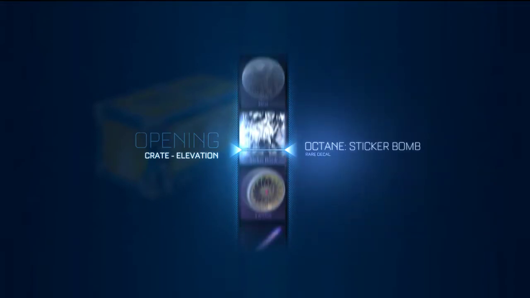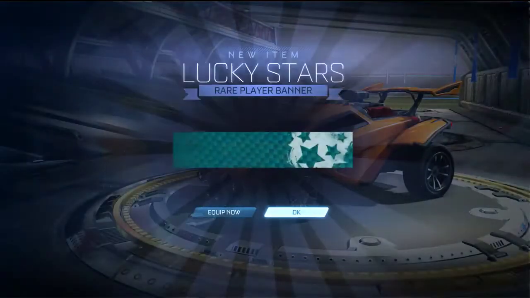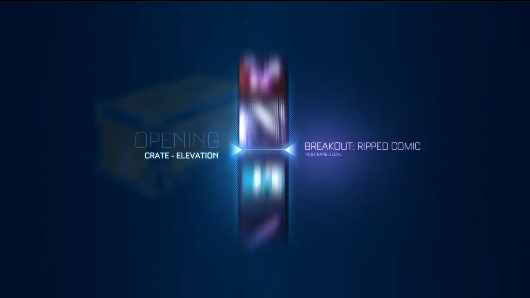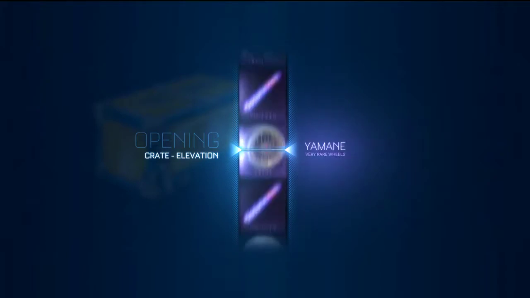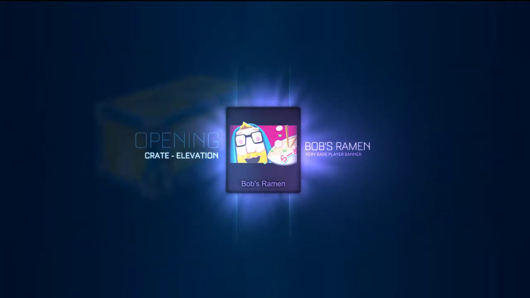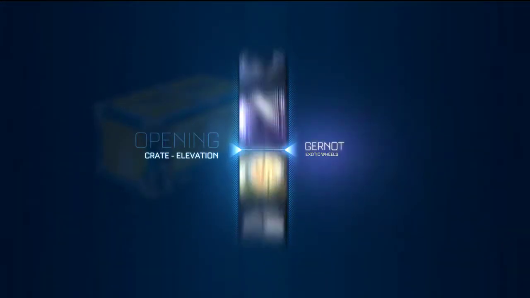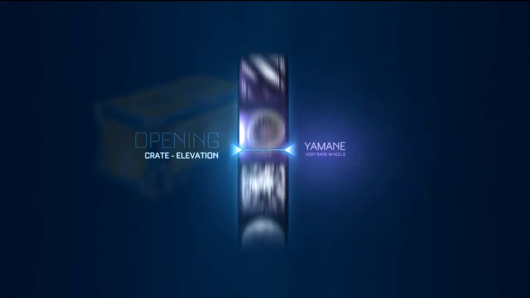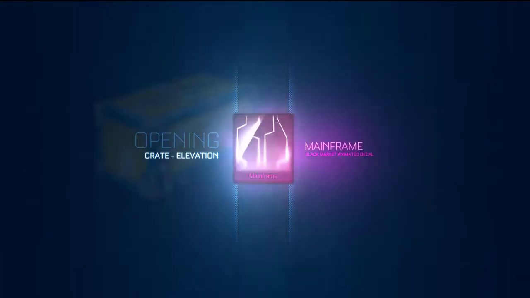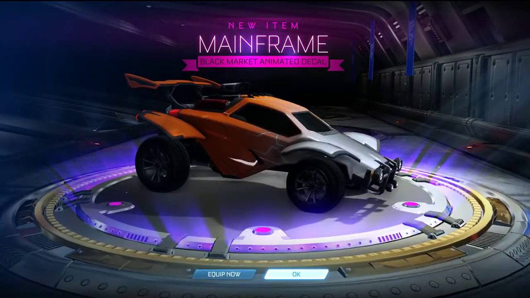What we got? I know I'm gonna get a black market. I can already feel it. Lucky Stars again. I've got like four of those already. At least I can trade these up for some more exotics, I guess. Or some rares, anyways. Yep, mainstream. Got it. Told you I was going to black market. Holy shit, that's two opens for black markets. Regular, too. So I can trade my purple.